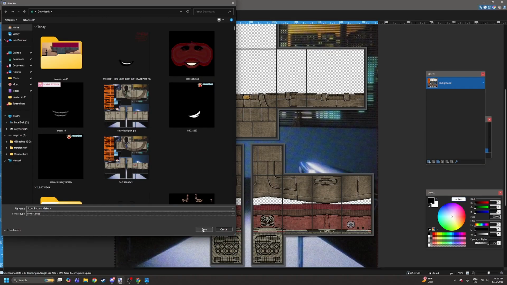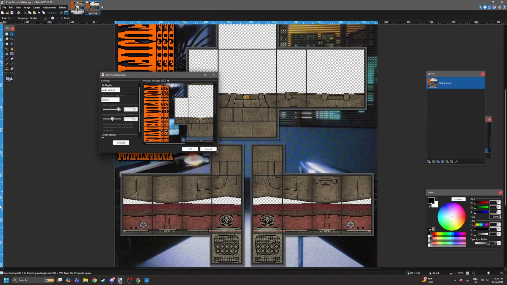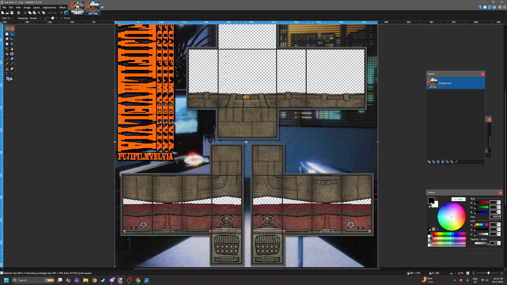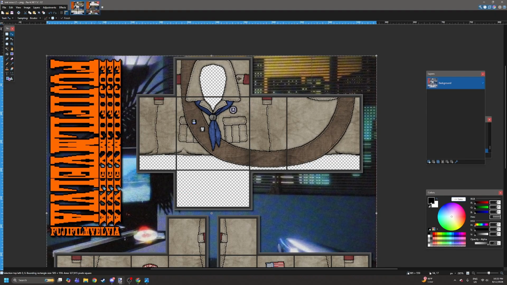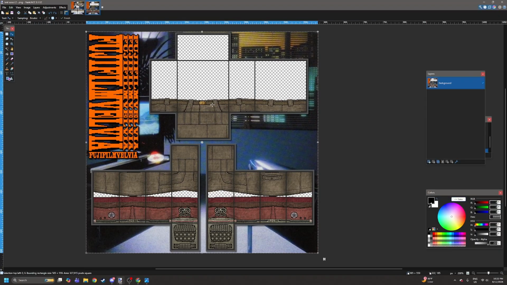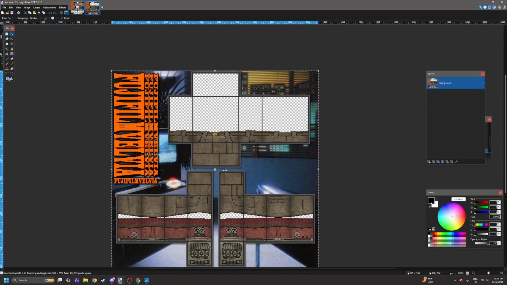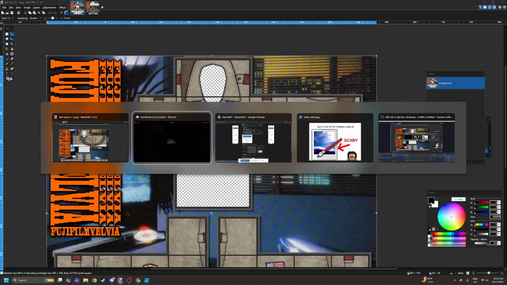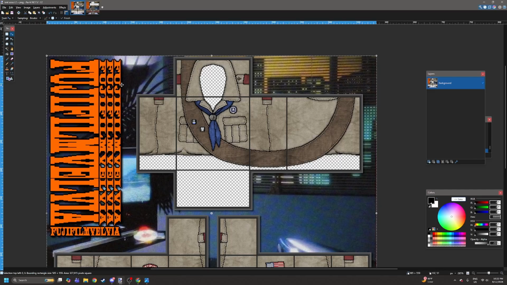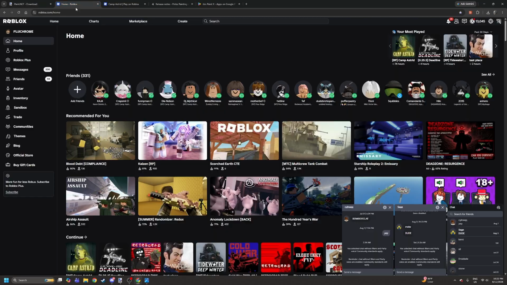You don't have to use a shortcut. Test Scout 2. I put that minus so we can tell which is the bottom and which is the top. So yeah. So those are exported. Great, awesome. We can leave paint.net now, and we can go to Roblox.